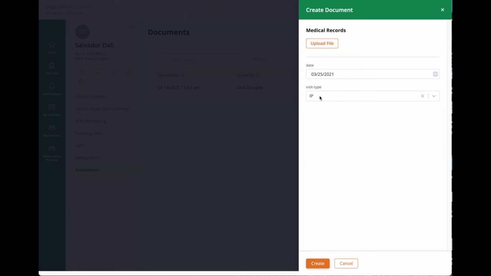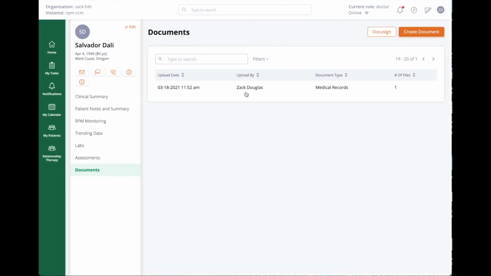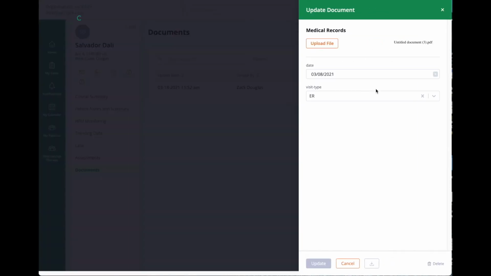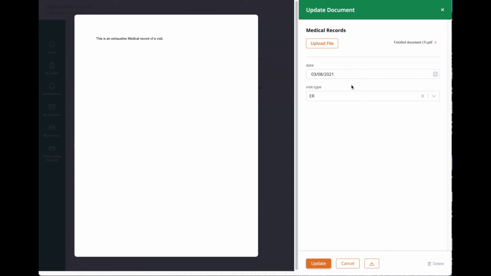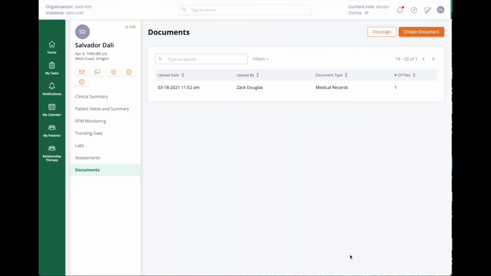Once I upload the file and save, the system is actually going to generate another record, and anytime that I need to search, I can search by the particular criteria that I've built out. So right now I have one record for an ER visit. If I were to search for ER visits, once I have multiple records, it will pull them front and center so I can easily access the appropriate record.